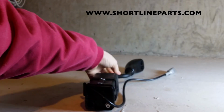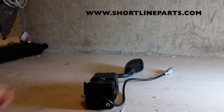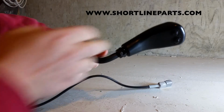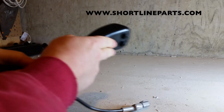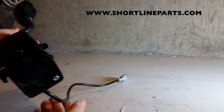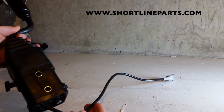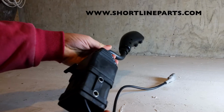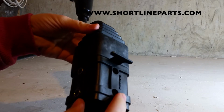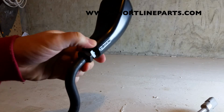This is the current Koyker joystick that is a 3-function one. It's basically exactly the same as far as the appearance of the 2-function one. The main difference is just that you've got your 3rd function here, which is controlled by the buttons. It's an electric third function. And then of course you have this short little pigtail here also, which is what plugs into the wiring harness for the 3rd function for the joystick. But everything else is the same. This 3rd function one also says NIMCO on the base, and then also on the handle here it also says NIMCO.